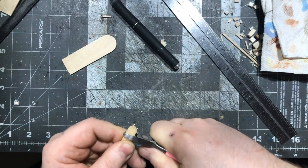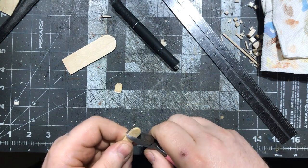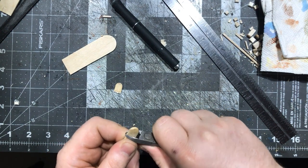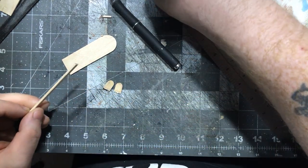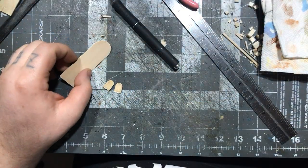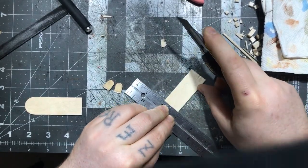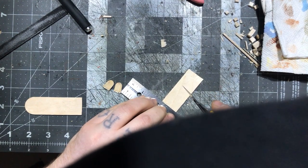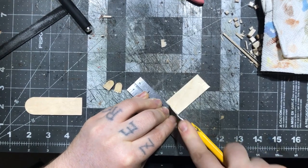Here I cut off the ends of a popsicle stick to use to balance the lever that's going to move the hammer that rings the bell. It's inert, it's not gonna actually be moving parts, but you gotta create that illusion of reality. So I tried to make it look as close to how I imagine a test of strength carnival game would be.